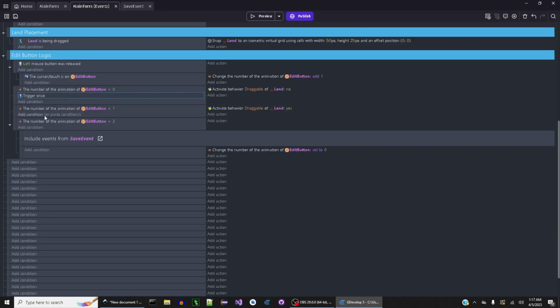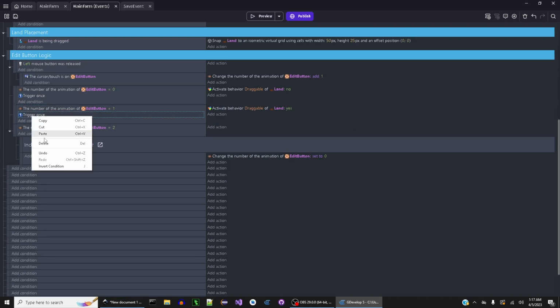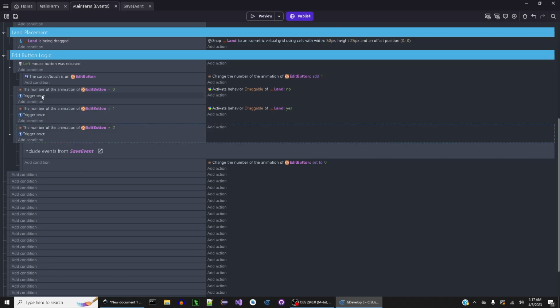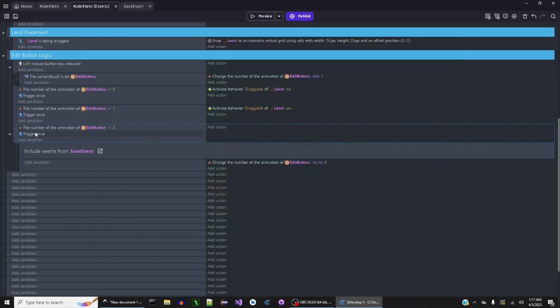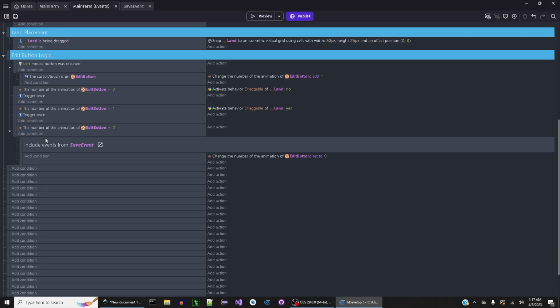Or you could do like I like to do, play a little game of like, what can we do instead of a trigger once? We could do like, if it's zero and the behavior is activated, then deactivate it. So we could do that too. I'm just doing a trigger once now because I kind of feel like y'all should be doing your best behavior in your programming. So actually right here, we don't want to trigger that once. I don't know why I put that one there. This doesn't need to be triggered once. And I never add trigger once if it doesn't need to be.